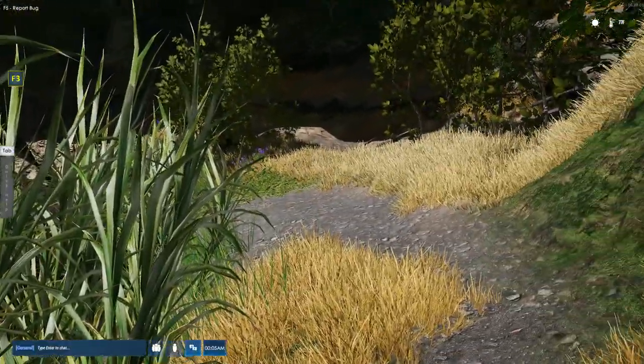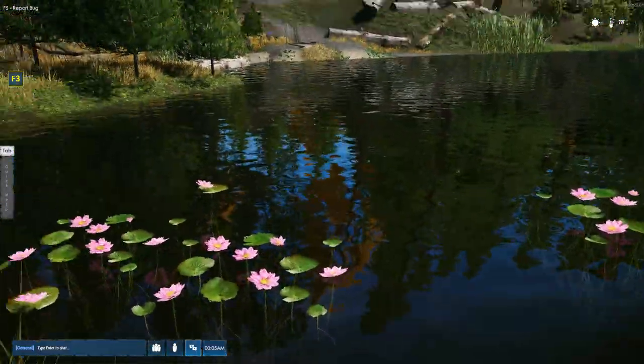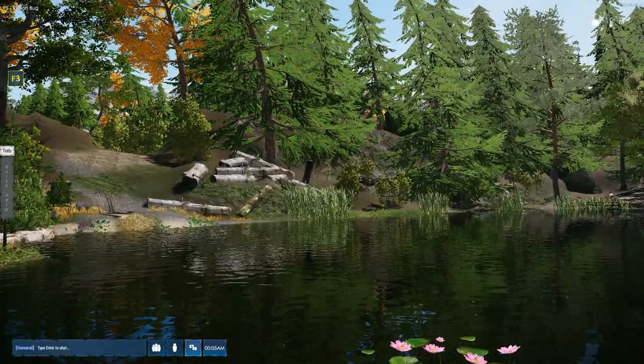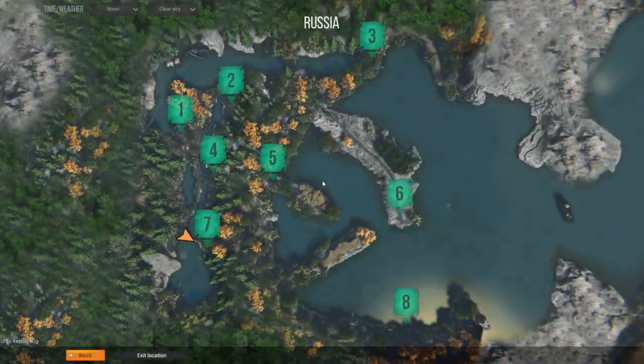Now I'm right over here by the cliff, if I'm not mistaken. Yeah, right there. And there's this little dock. To get here I had to cross over those logs, but you start over there when you spawn in. And I haven't been over here. I've kind of been just about everywhere else, either directly or indirectly. I've been over 1 and 2, that's what I did in some of the other episodes.